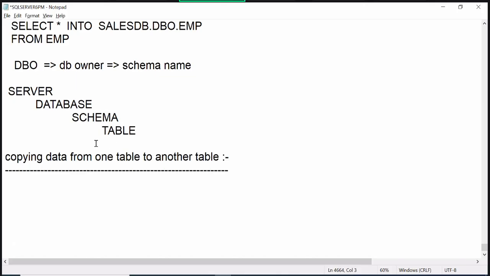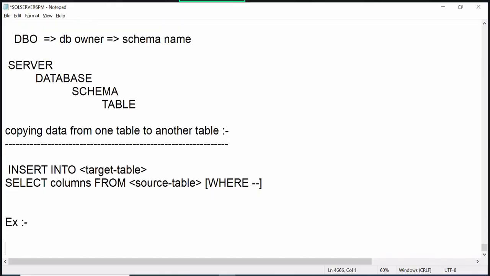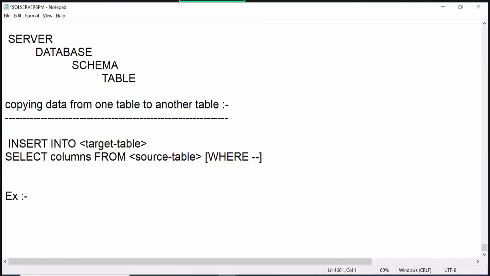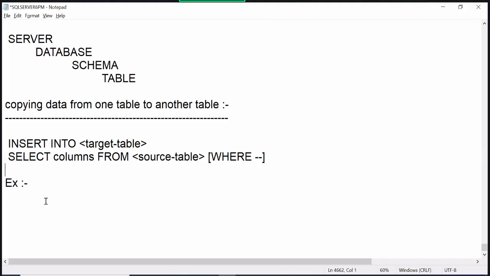What is the command? Insert into target table, select columns from source table. If you want, you can have the where condition also. That's all.